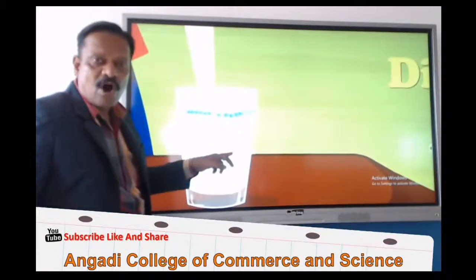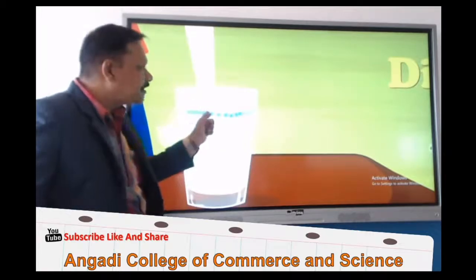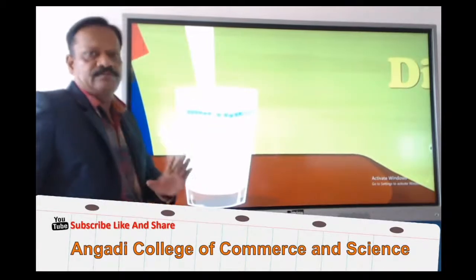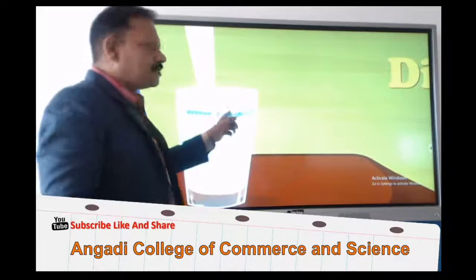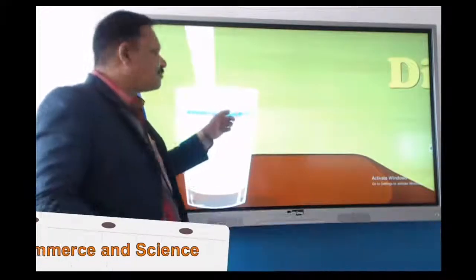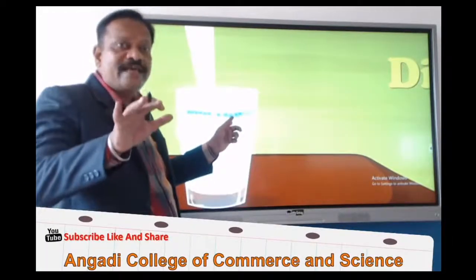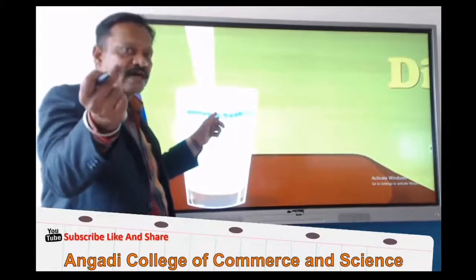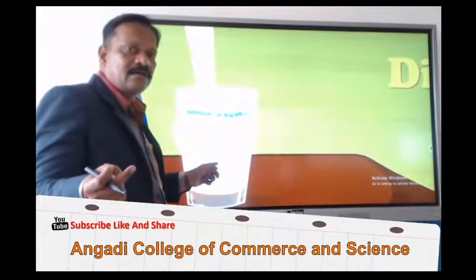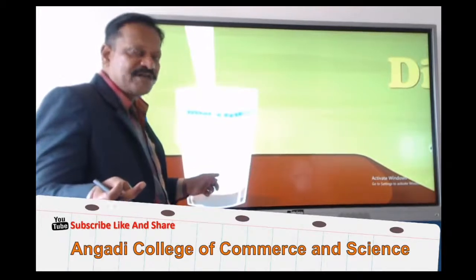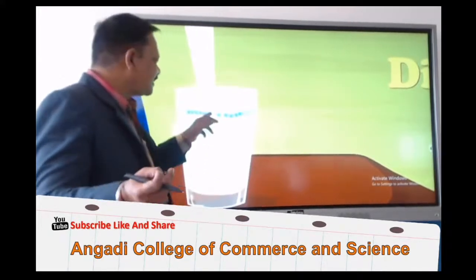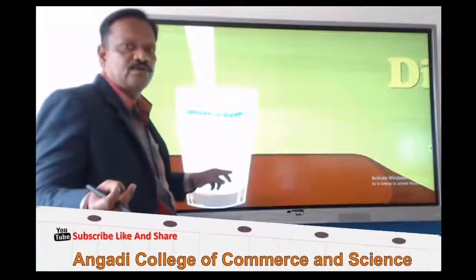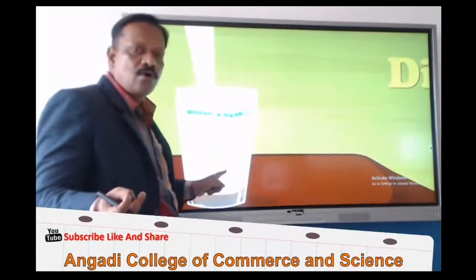Now a drop is falling into the water. Now see, the water is containing a drop of color now. Now slowly the color dissolves. The color concentration is more in the color drop than the glass. The purity of water in the glass is more. So what is happening? Color slowly dissolves into the water, higher to lower concentration.